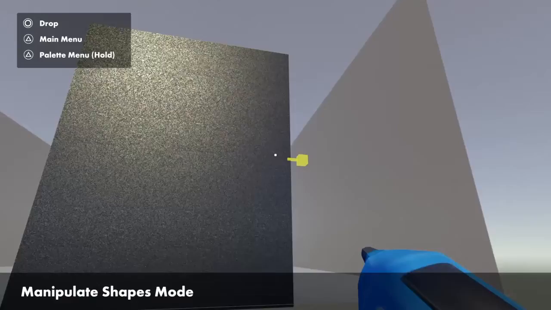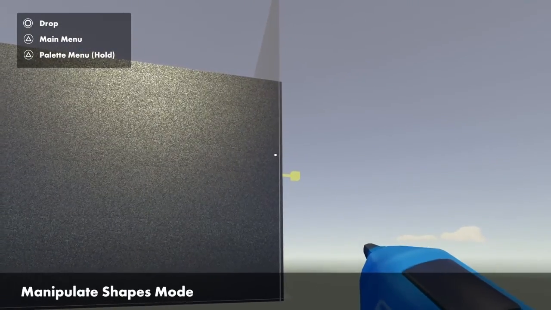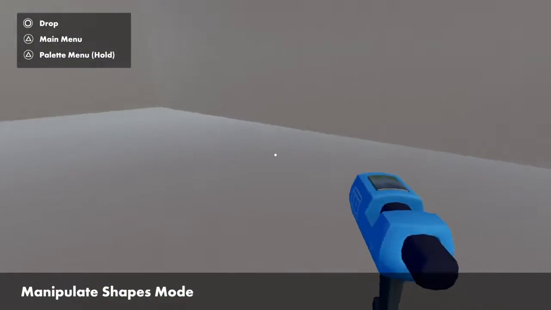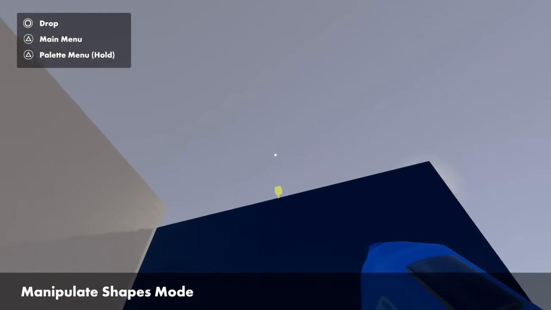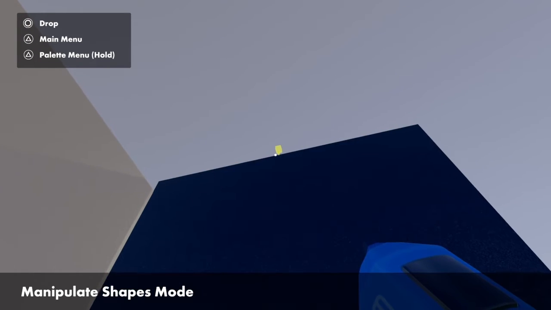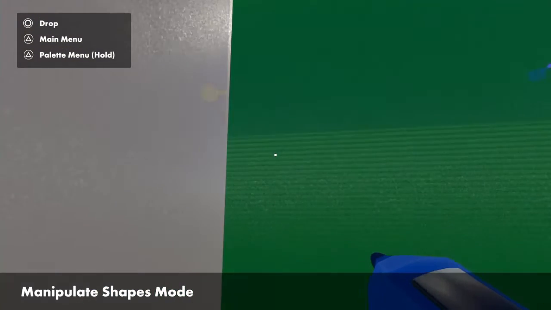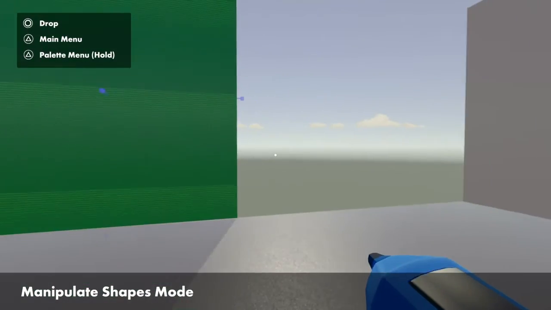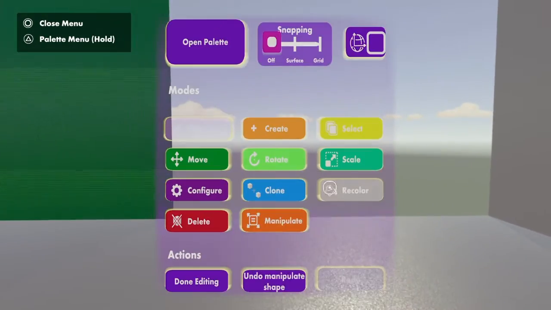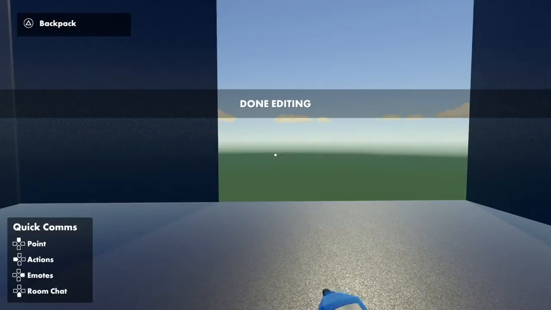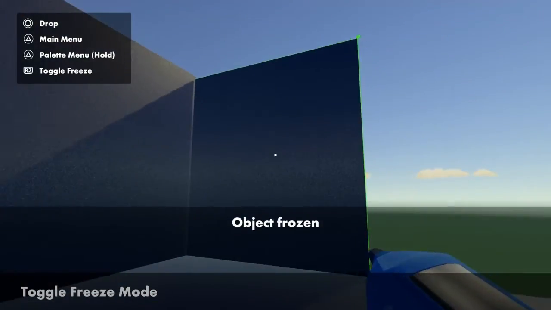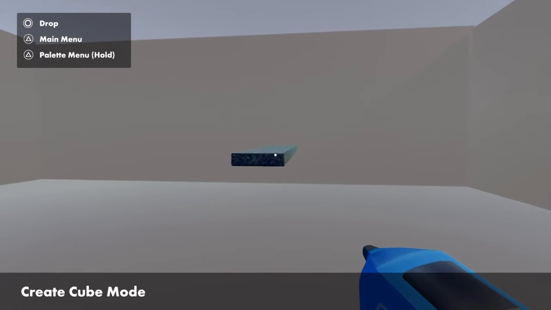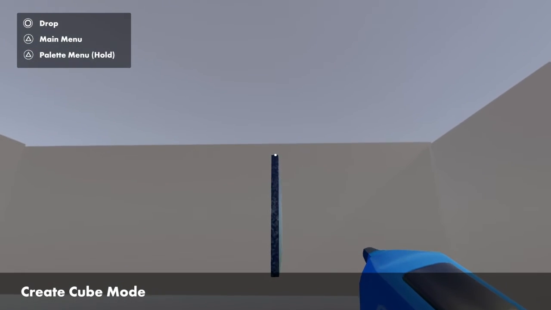Okay, there's that one. And then go over to here. Alright, it's that one. Then go up to here. I can always put this out a tiny bit too, just to be careful with it. Alright, now we're just going to get out of here, and we're going to freeze that. Okay, now that we have that, we can make another cube, and do the same thing for our other wall.